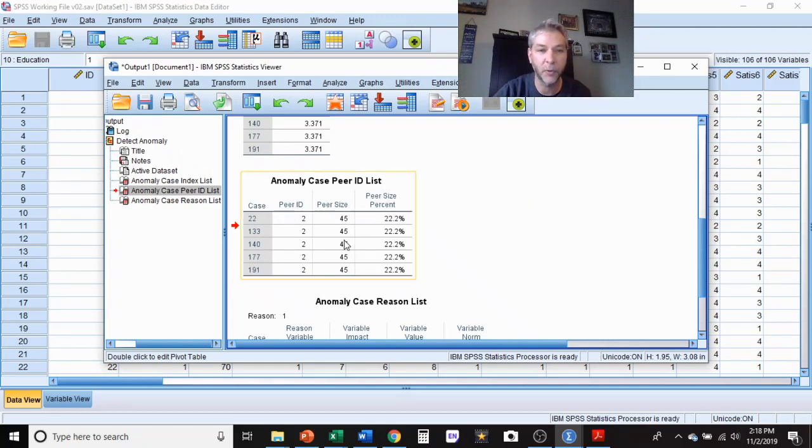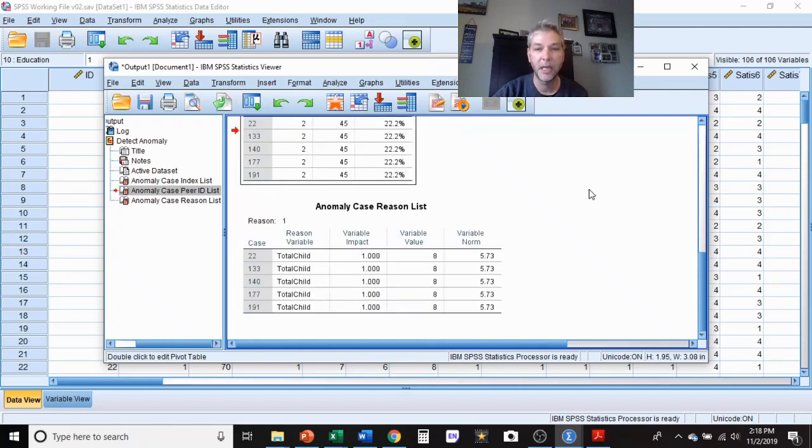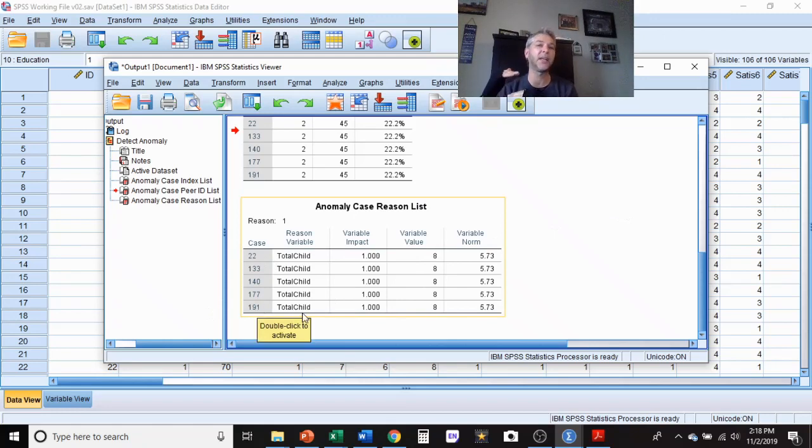So peer size of 45. So there's something that these 5 participants have in common with other people that they designate as a peer size. And it says, okay, well, the responses that these 5 gave are different than we would expect based on a peer size, or people that are similar to them, this group of other 45. And so the value norm, my guess is what's going on is that these participants have reported an exceptionally high number of biological children. That was the question that we asked.